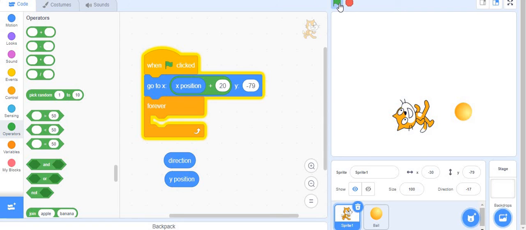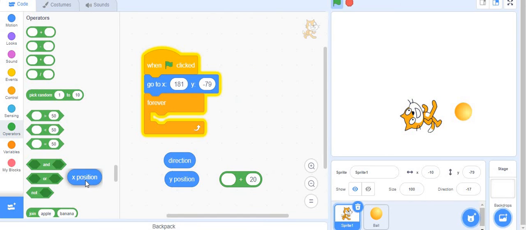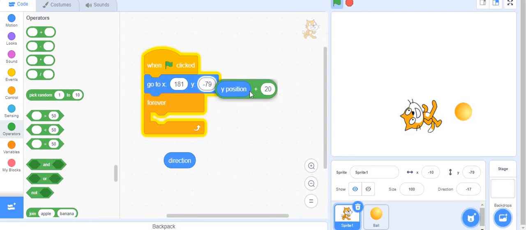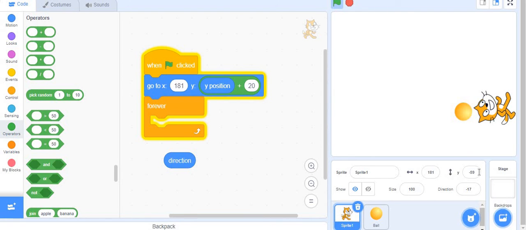So if you see, it is -10. And the same thing applies with the Y position. If I add this block here and this here, it has gone there because I've added some value to it.